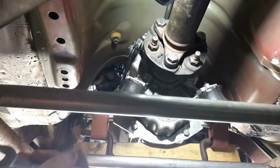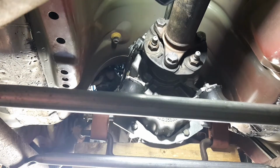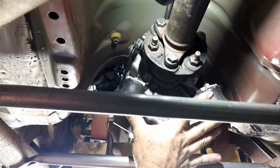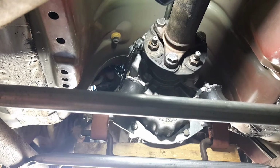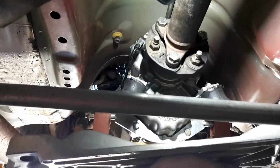I really love doing things the hard way. So, you know, that's how I roll. Okay. Now I'll go and get the crossmember and we'll put it in here and get these two little bolts on, nuts. Back in a sec. Righto.